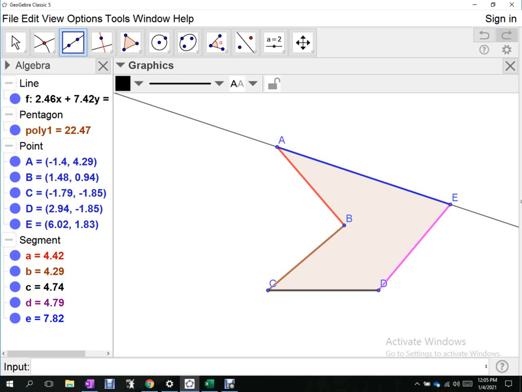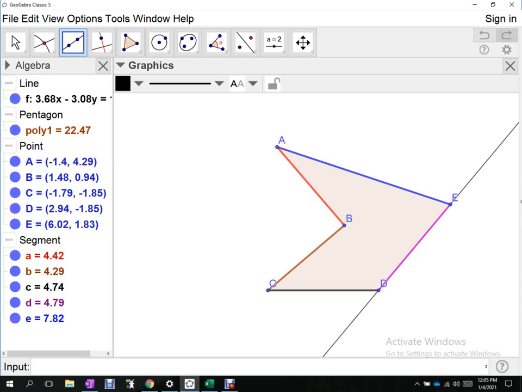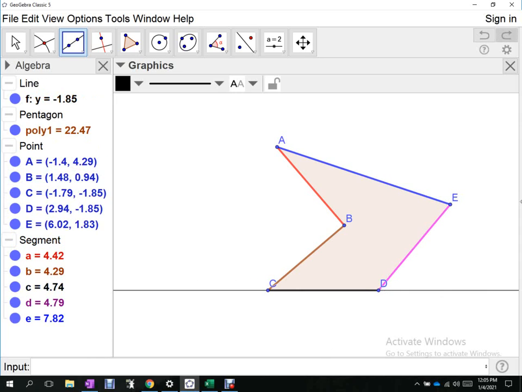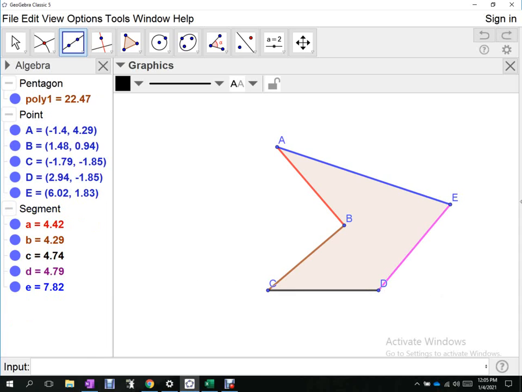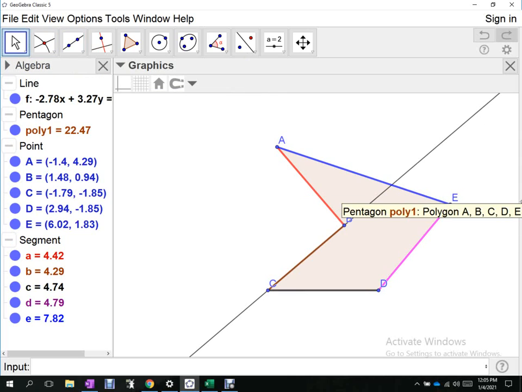Okay, so checking the blue one, this is still convex. Check the purple one, still convex. Check that one, still convex. Now if I check this one, does this portion right here pass through the interior? Okay, so that is enough to violate the convex polygon definition. So this becomes, by default, concave.